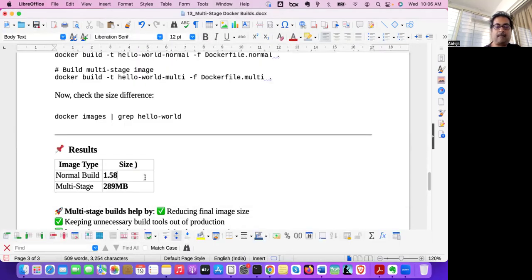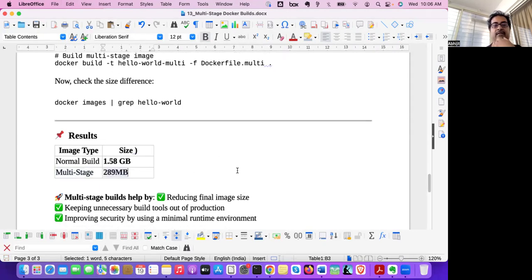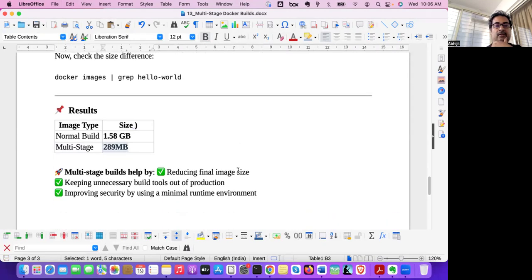So we can clearly see that the image size is very large for the normal build, but with multi-stage we were able to reduce the image size because we are using a lightweight base image. Multi-stage build helps by reducing the final image size, keeping unnecessary build tools out of production, and improving security by using a minimal runtime environment. So these are the benefits of multi-stage Docker build.